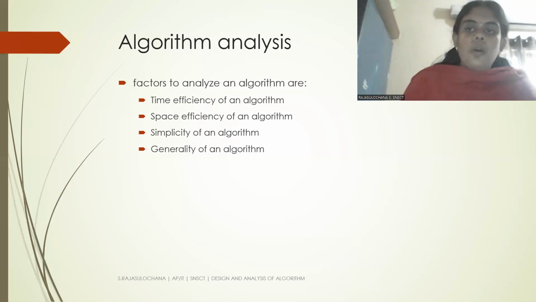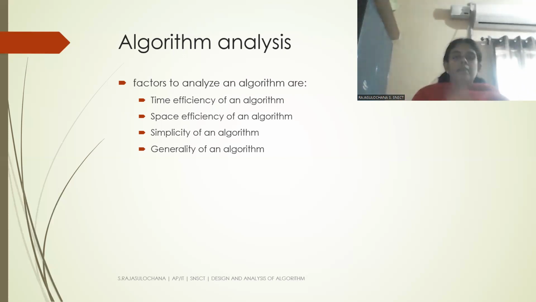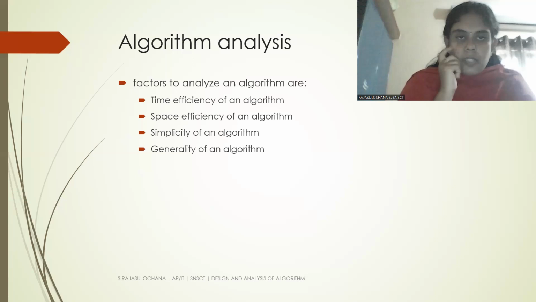And the fifth step is, once the algorithm is proven to be correct, that is, if it is able to produce the required result in a finite amount of time, you have to analyze the effectiveness of the algorithm. Algorithm effectiveness can be measured based on time and space complexity. Time complexity is the amount of time the algorithm takes to accomplish a task, and space complexity is the amount of memory space required to execute it. We have various means of deciding the time complexity and space complexity of the algorithm, and if it is within the limit, it can be said that the algorithm is efficient.